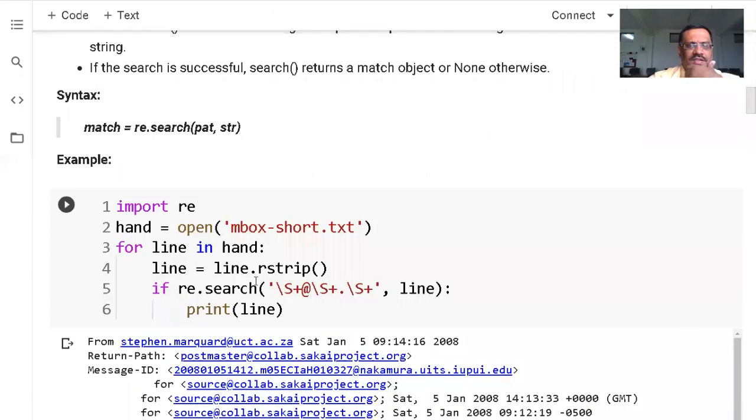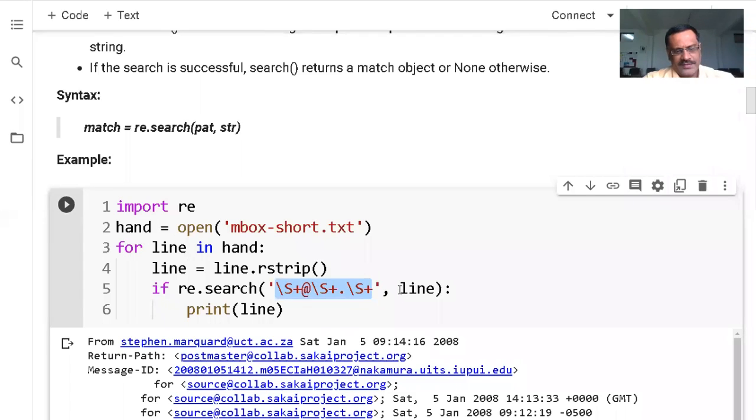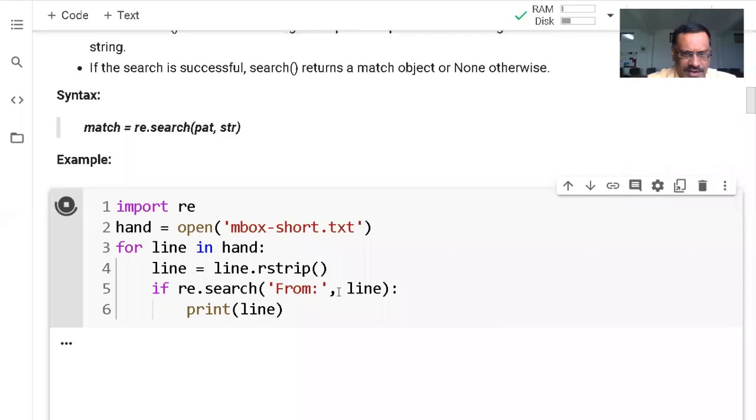In this example, if I search all emails for the pattern from colon and run this, all the text, all the lines matching from colon are displayed. You can see it.